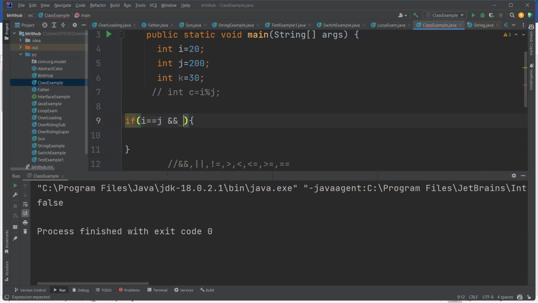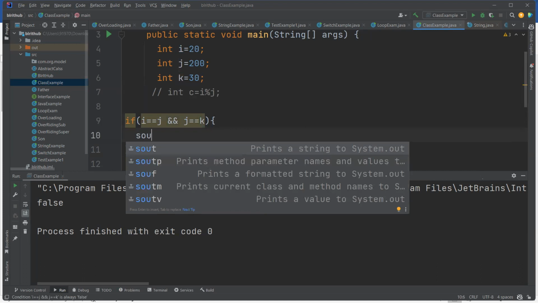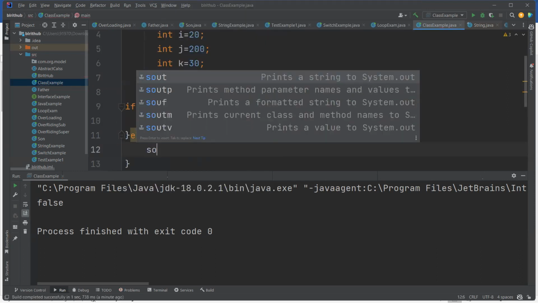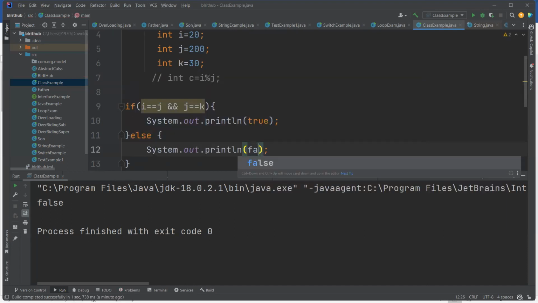This one. And J equal to K, then only it will print. Otherwise, else, false.